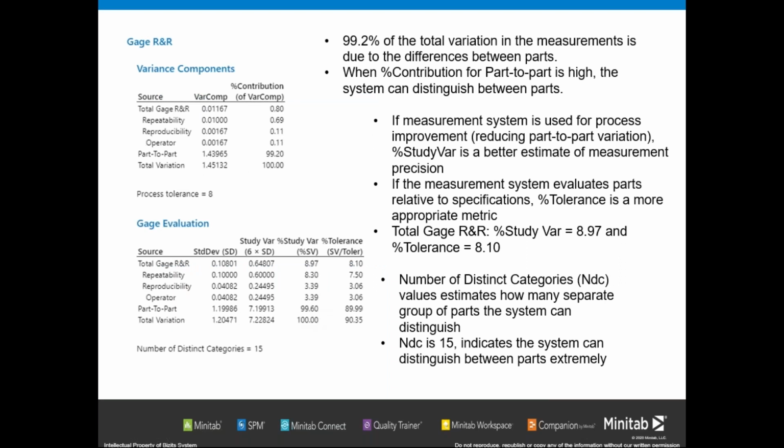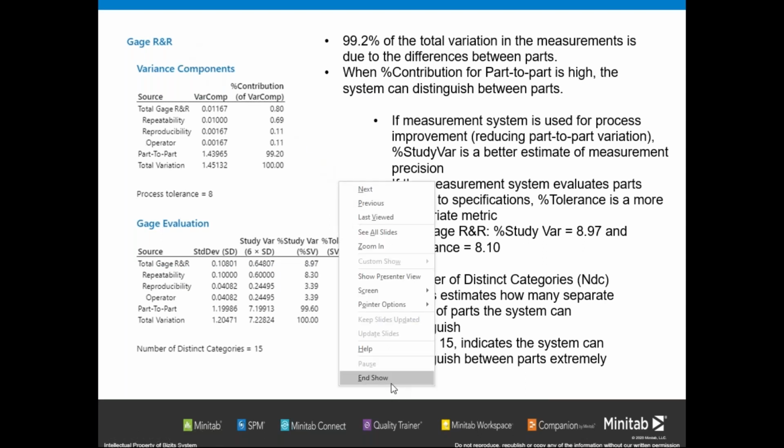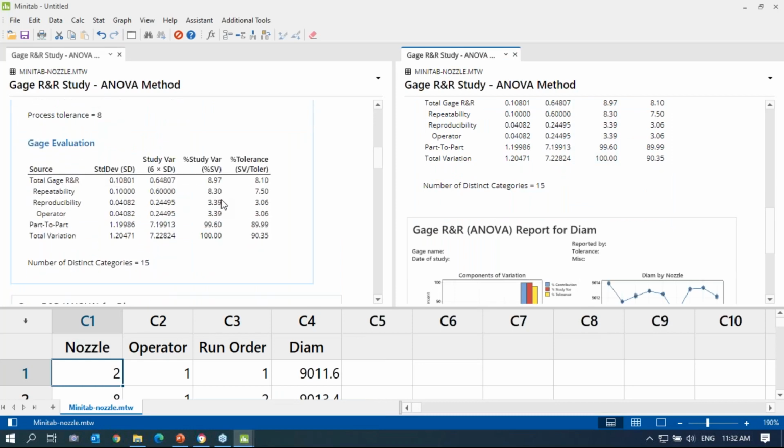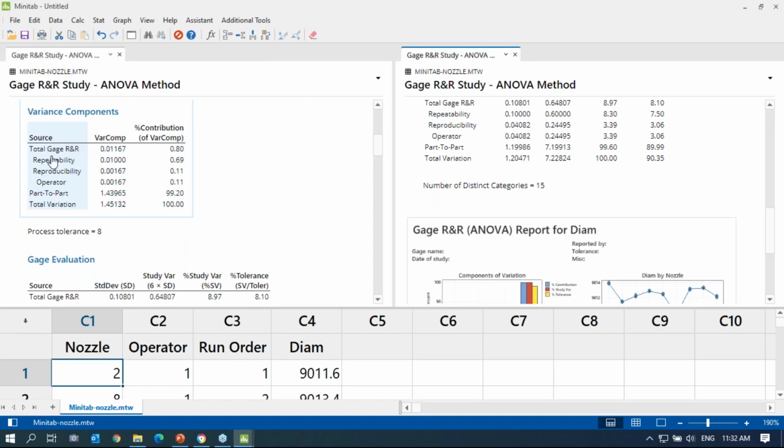For the second part, you have the Gage R&R here. Inside the Gage R&R table, we have the sources, which is the total Gage R&R, and inside it we have repeatability and reproducibility. Then we have part-to-part. If part-to-part is more than total Gage R&R, we consider that this measurement is acceptable. Part-to-part is 99, more than 0.8, so we consider that this one is acceptable, and you can proceed. The contribution is less than 1%, meaning it is acceptable based on the AIAG standard.